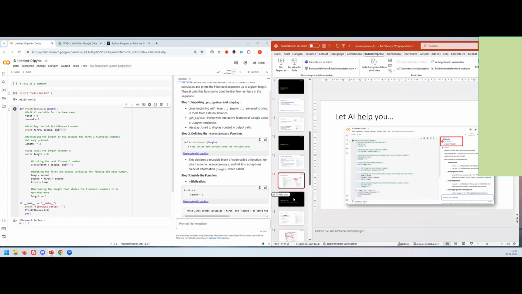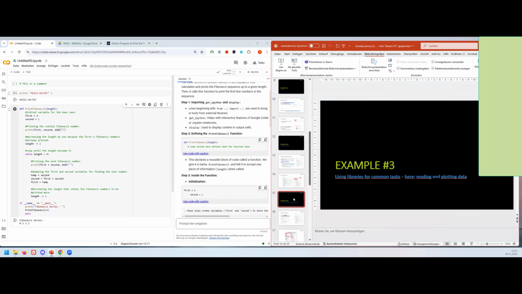Okay, so now we saw what you can do if there's some code that is more or less complex and you can get an idea of what's happening. Next example, and this is, I guess, one of the main messages when you enter the programming game, that has changed over, say, 25 years. 25 years ago, basically everything you did, you had to write yourself from scratch. That's why I started with this Fibonacci example. If you wanted to give out the Fibonacci sequence, you had to program this whole algorithm yourself.